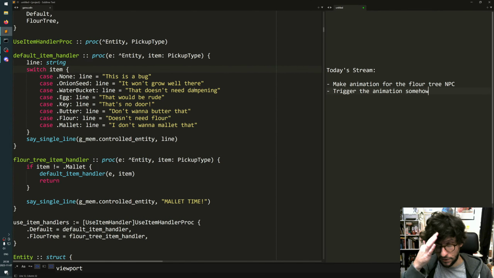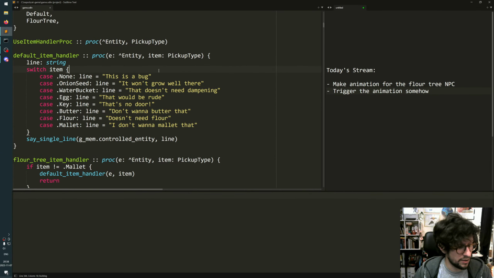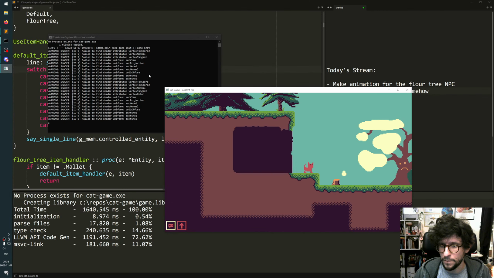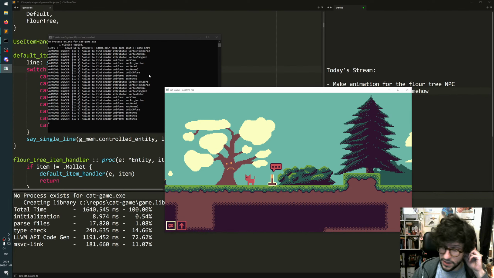Yeah, so anyways, today we're looking at, I can show the NPC here. So we've made this guy, and you can talk to it, made some dialogue and stuff. And the idea with this NPC is that you need to make pancakes in the game, and this tree has flour, you know, I mean, not the thing you need to make the pancakes, the flour. This is a flower tree.